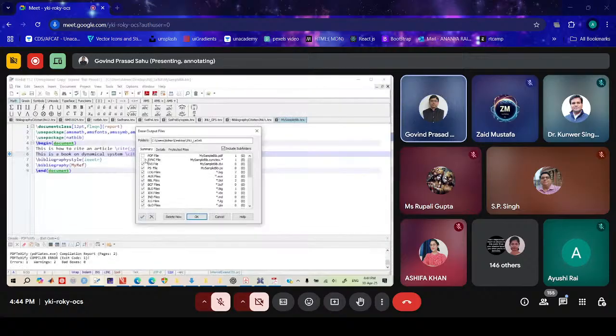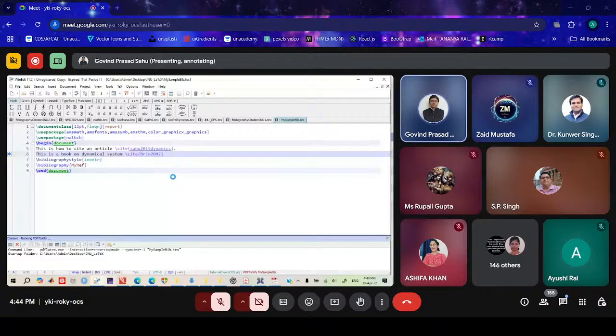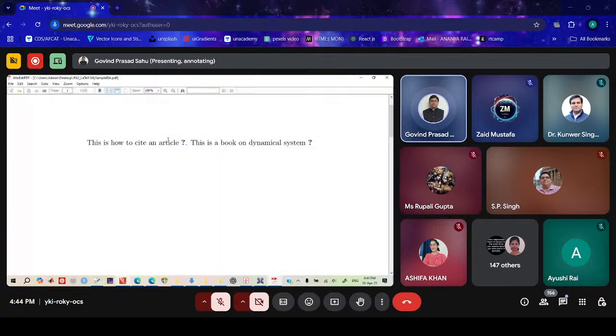Let me delete the past records and try again. Press return to continue numerical style citations. If I press enter, it will continue in numerical style. But there is a problem.